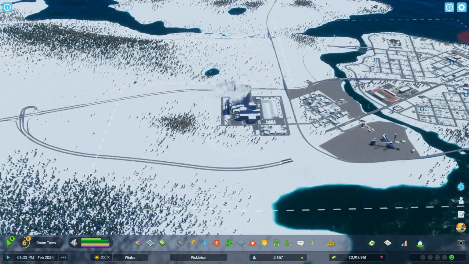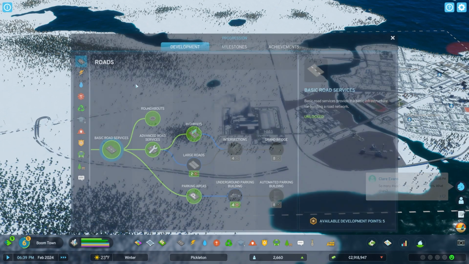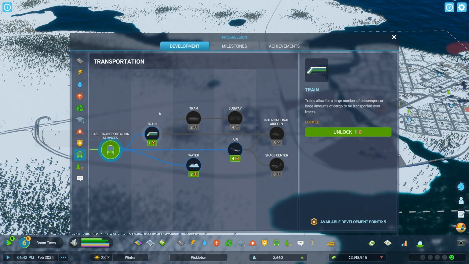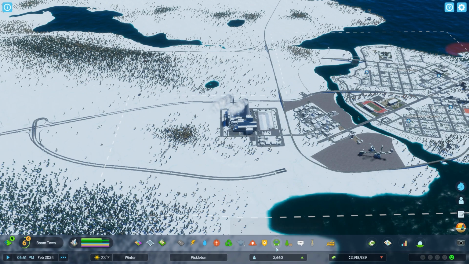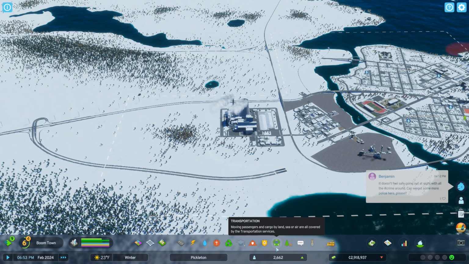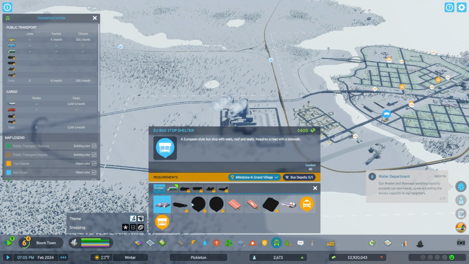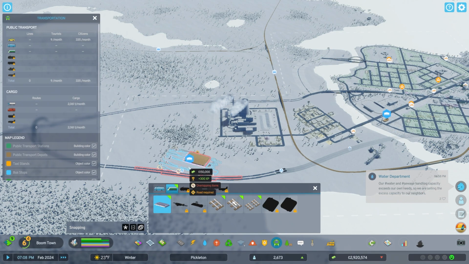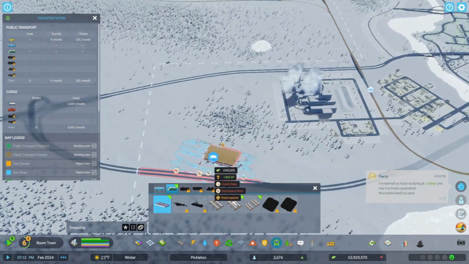And then the next thing, of course, will be to actually purchase the train development point. So it's only 1 development point, which is great. So we'll take that. And we can get into it. So for train, it's simultaneously more difficult, yet also easier in Cities Skylines 2 to put trains in. Obviously, with the tools, it's a little bit easier to get the lines to work and to draw them. But it does require a couple extra steps compared to CS1.